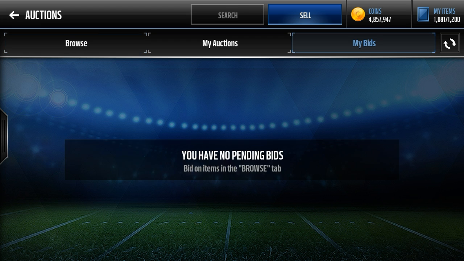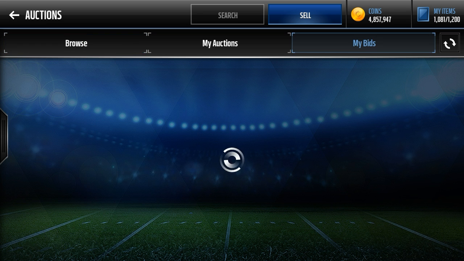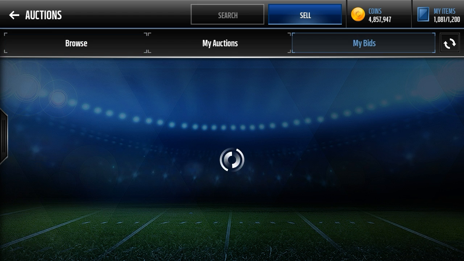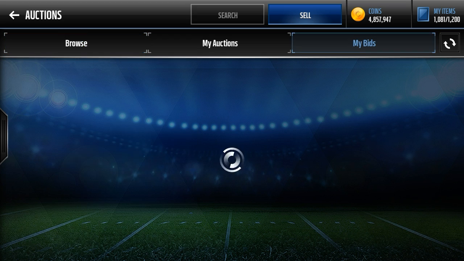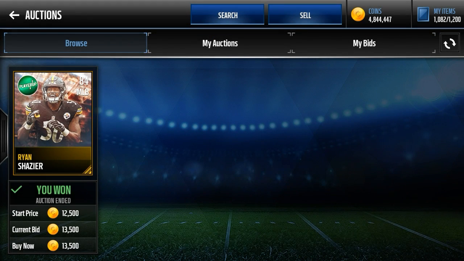Let's go my bids, browse. This method, guys, as I've told you all, and I'll say again in my ultimate sniping guide, which should be coming out very soon, you have to do the my bids browse method. If you want to speed it up, even if your Wi-Fi isn't too good, this will make things a lot faster. So there's a Ryan Shazier for 13,500 coins.